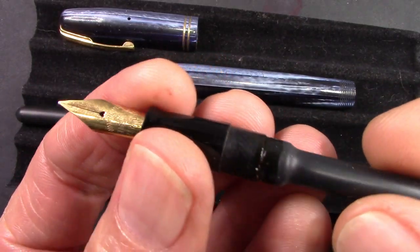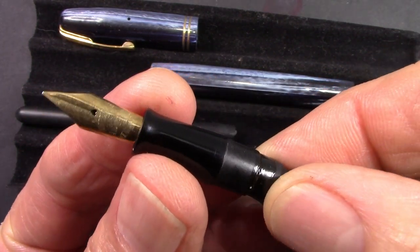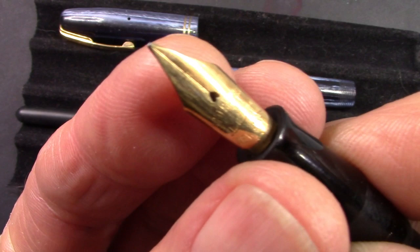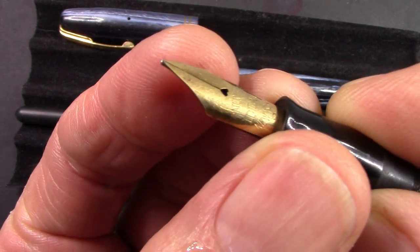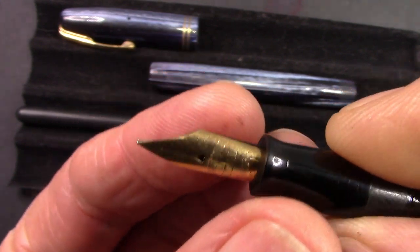Here we have a bladder installed on the Waterman's pen. And here's that replacement nib. Let's see how it works.